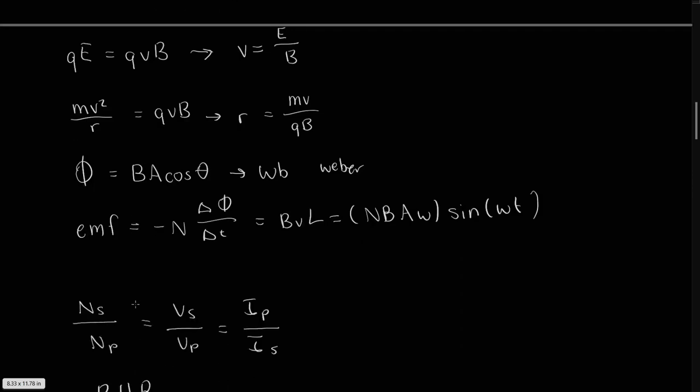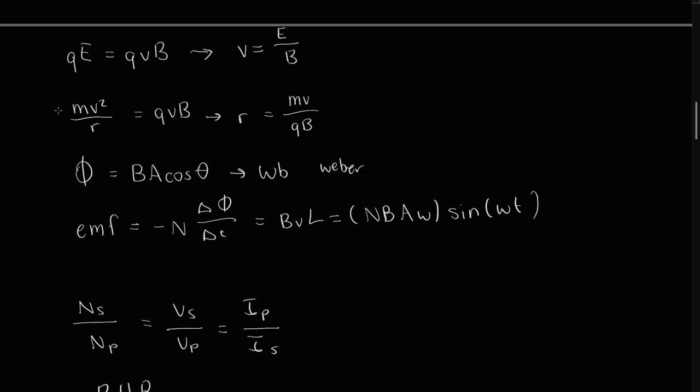Now, in many cases with different problems, we can set certain forces equal to each other. So in this first example here, we have set the electrical force equal to the magnetic force, and the formula is QE, which is charge times the electrical field, equals QVB, which is charge times the velocity times the magnetic field. And then if we simplify this formula, we can get velocity is equal to E, the electrical field, over B, the magnetic field.